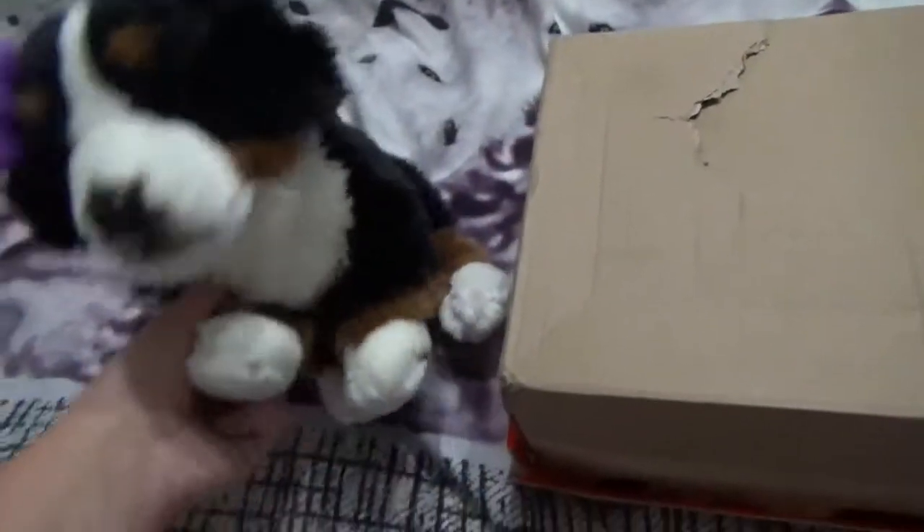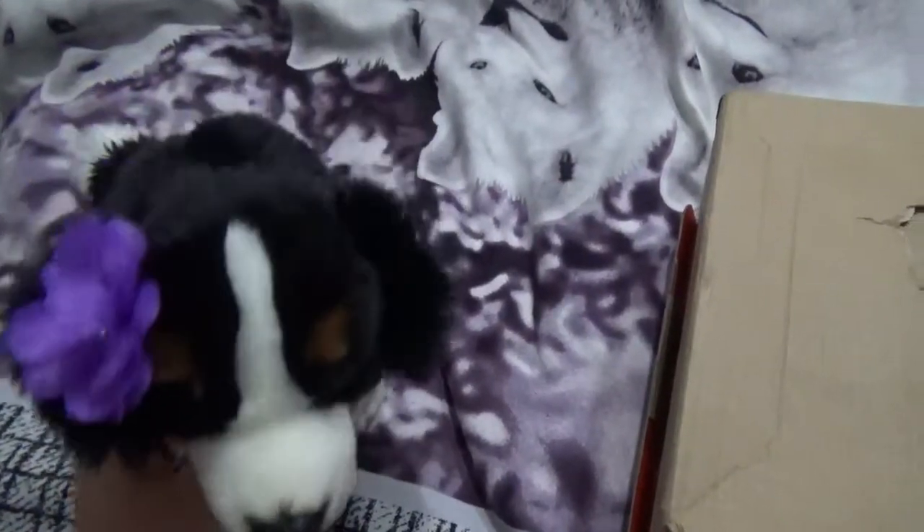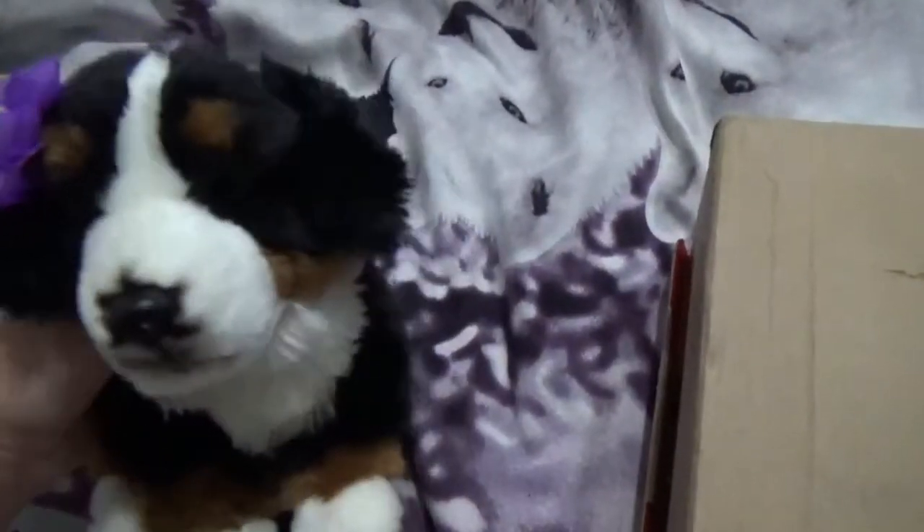And I got a package from someone on Instagram. Her username was xSellingWebkinz. She's selling Webkinz signatures and some other plushies, and she'll be selling her rare signatures soon, and I hope to buy some of those from her. This is the box — it had a little hole in it, but it was in a shoe box, so I'm just going to open it from the bottom since my address is on the top.